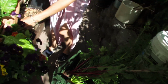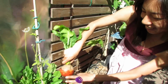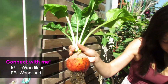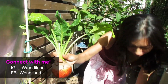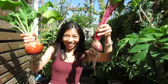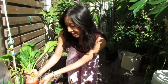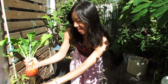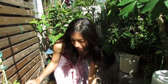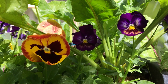And then finally I'm going to harvest this one as well. Does this variety get bigger than the red ones? Oops. Look at that. So pretty. I love the orange. And then of course, I love these cheerful violas.